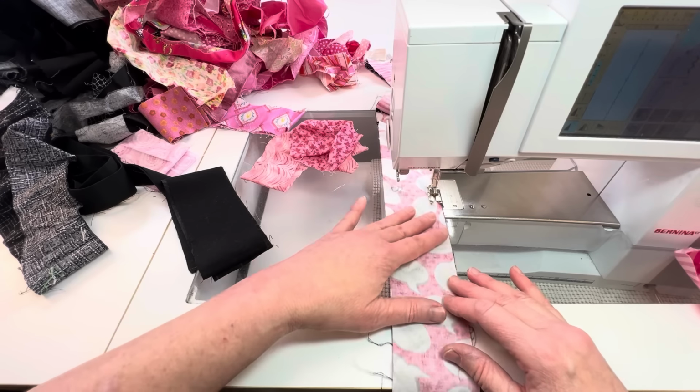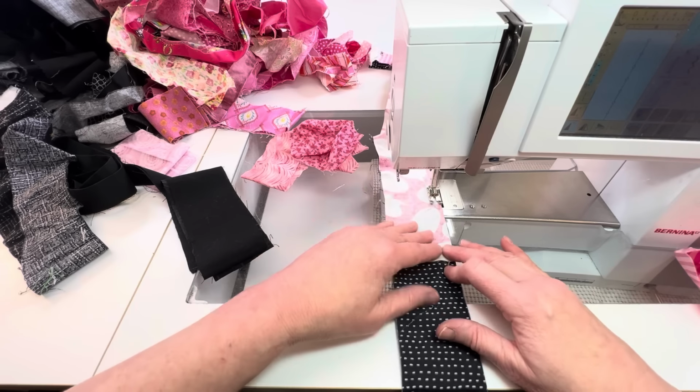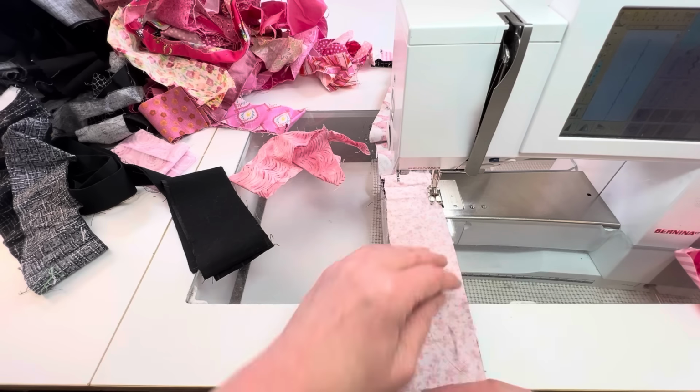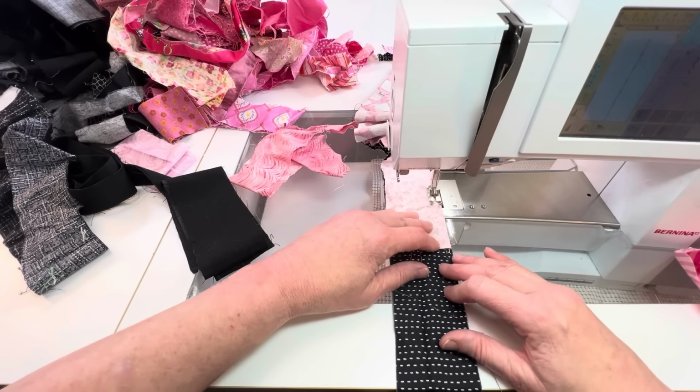I chose to not pre-press my strips before sewing them together. When I press the strip sets, I'll press them flat before I press the seam to the dark fabric. This will save me some time.